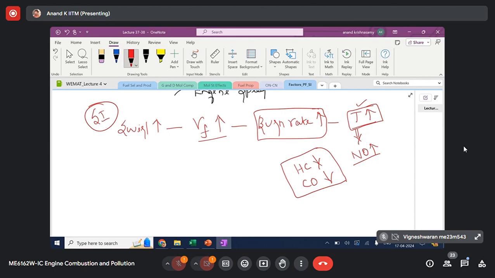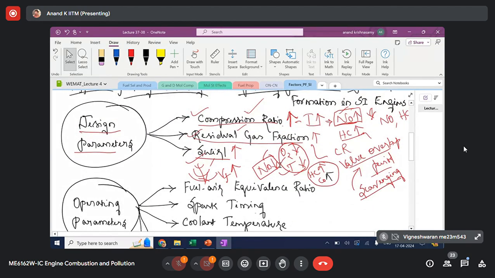So the takeaway here is that when you are increasing swirl, the temperature is high, that is causing high NO, but that is also causing low SC, low CO. Again, you could see a trade-off here between these three primary pollutants. So that is how these important design variables are affecting primary pollutant formation in a spark ignited engine. These variables, compression ratio, residual gas, and swirl level, are affecting all these three primary pollutants. So we need to carefully optimize them.